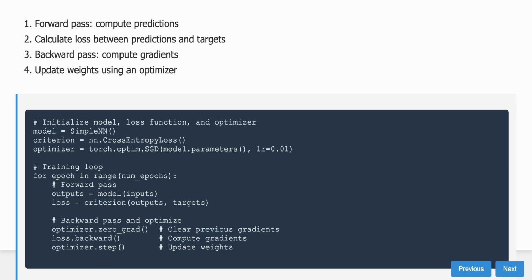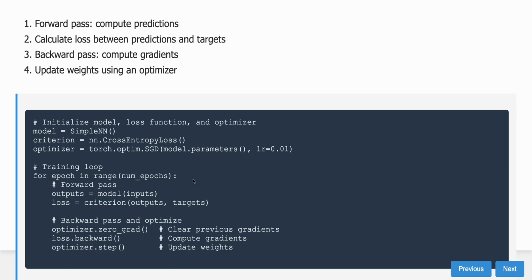Then for each epoch, which is a complete pass through our dataset, we generate the predictions with the forward pass, which is specified here, and we calculate the loss by comparing the predictions to the targets or the ground truth. We clear any previous gradients with optimizer.zero_grad. Then we compute the gradients with the loss.backward method. And in the end, we update the weights with optimizer.step.